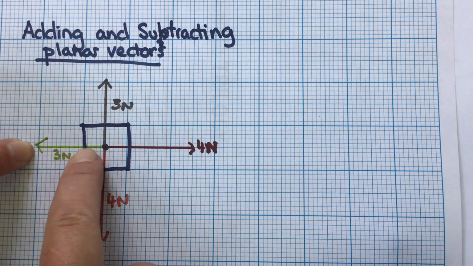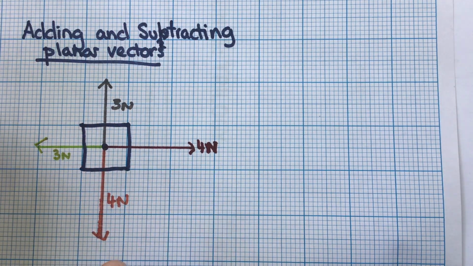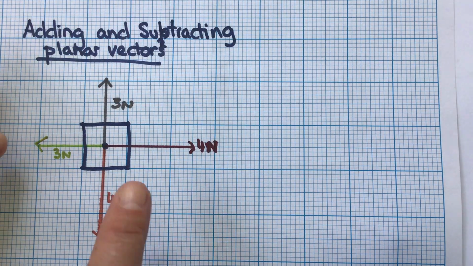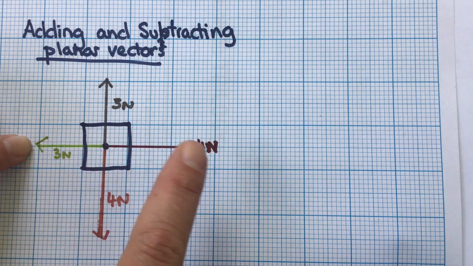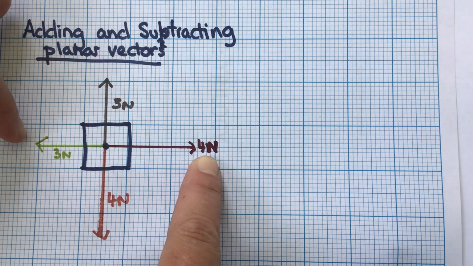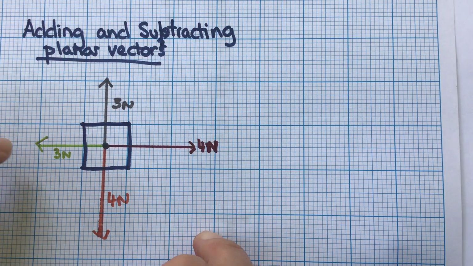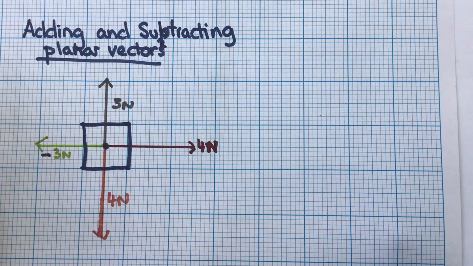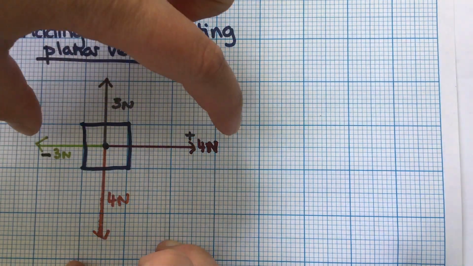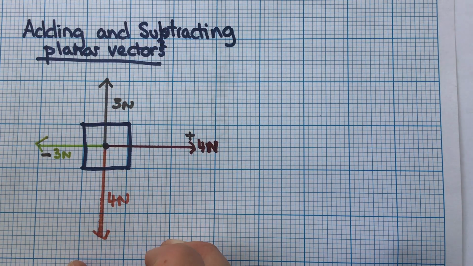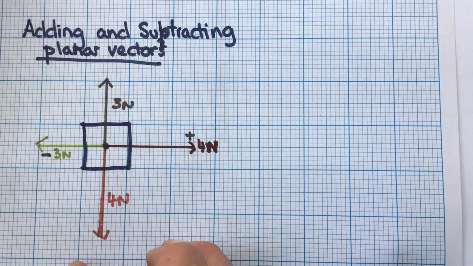So we're going to add up the forces acting in the horizontal plane on this object. Remember that vectors have got magnitude and direction. This force has got a magnitude of 4 newtons, and this force has got a magnitude of 3 newtons, but they're acting in opposite directions. This one's acting to the right, this one's acting to the left. To represent that, I'm going to make every force going to the left negative, and every force going to the right positive. I'm going to add these two forces together to find the overall force in the horizontal plane, but I have to remember to include this negative and this positive.